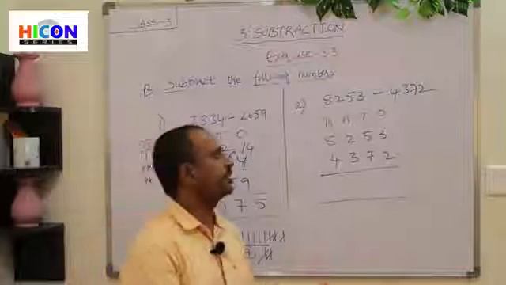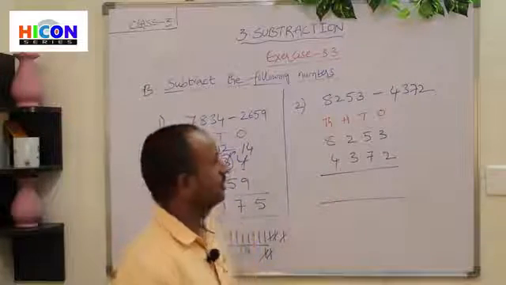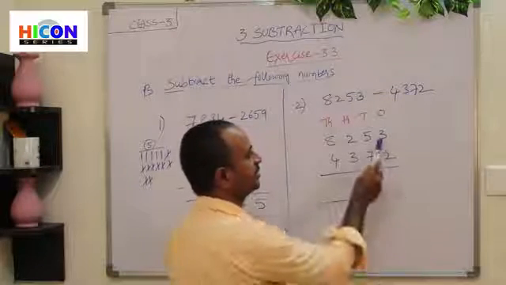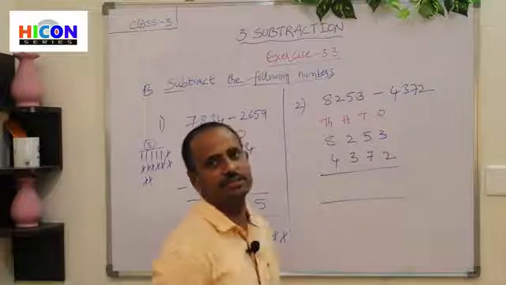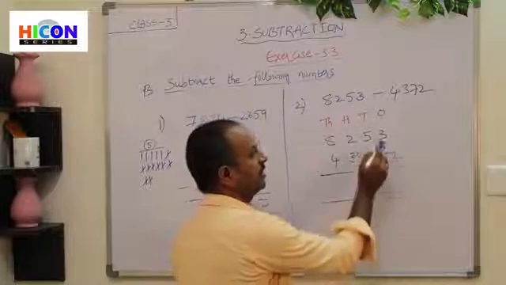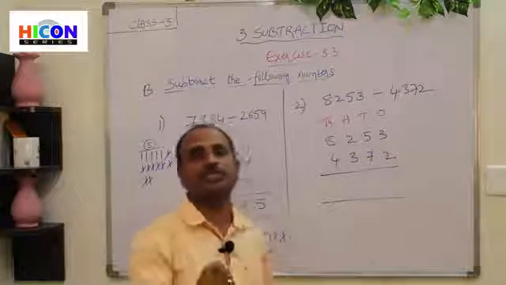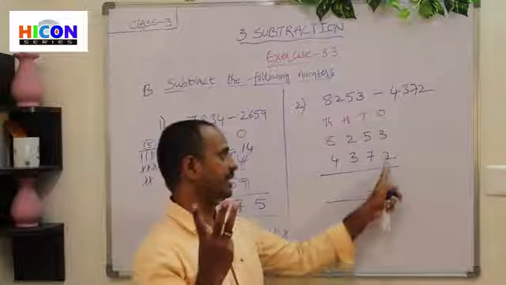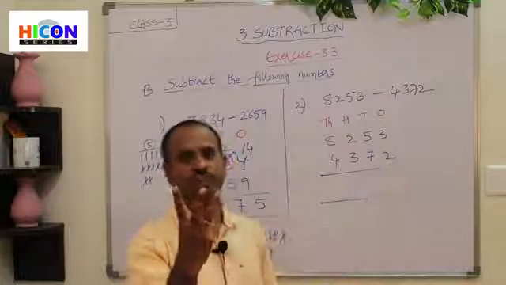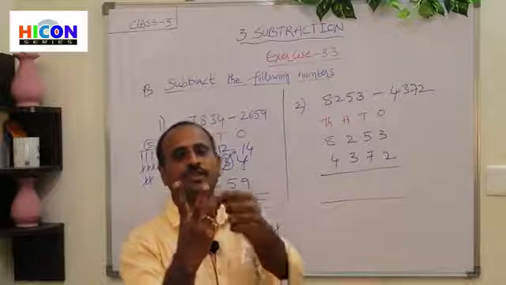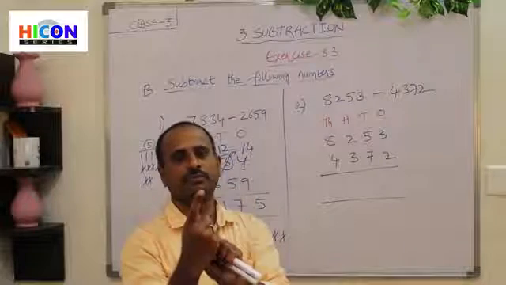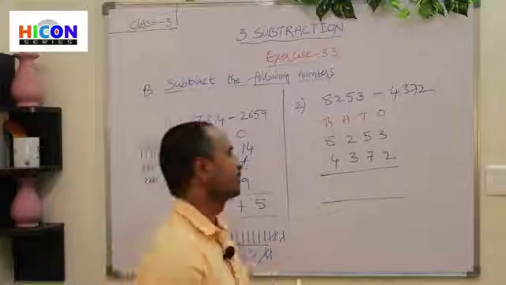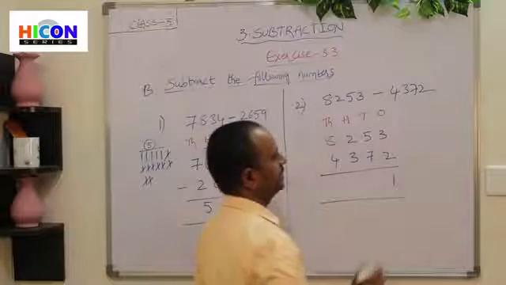Let us start the subtraction from the 1's place. What are the digits present in 1's place? 3 and 2 are present in 1's place. What is the first number here? 3. So open 3 fingers of your hand. 1, 2, 3. And what is the second number here? 2. So close 2 fingers among these 3 fingers. That is 1 and 2. How many fingers are remaining, children? There is only 1 finger remaining. So write 1 under 1's place.